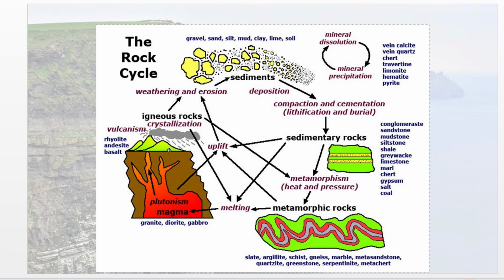And we have some examples of different types of rocks here. The main ones that you need to be aware of, looking down the list, are what sandstones are and mudstones, what shale is, limestone, perhaps what slate is, what marble is, and over here what granite is. They're the main types of cliffs in the UK that you should be aware of.